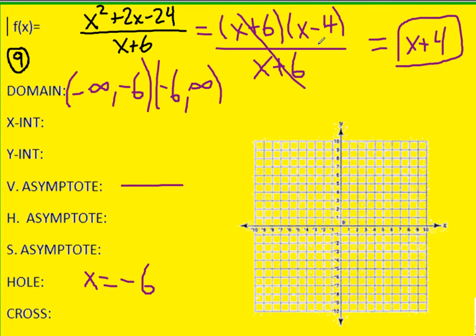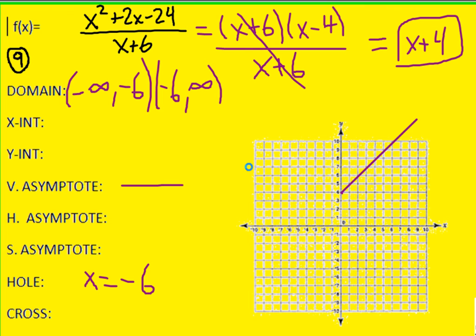We know how to graph the line x plus 4, starting at 4 going up 1 over 1. So you'd have a graph, well, hopefully a little better than that, of going up 1 over 1. Same if I go in this direction. Something along those lines. Well, that's what our graph should basically look like.